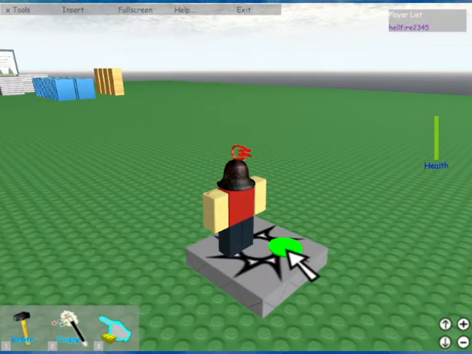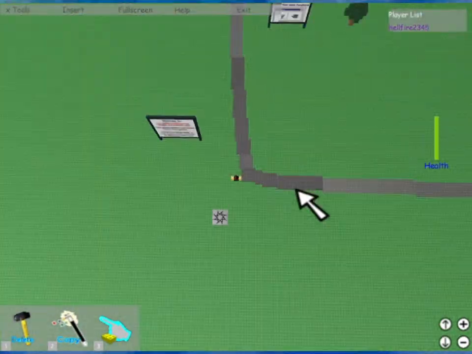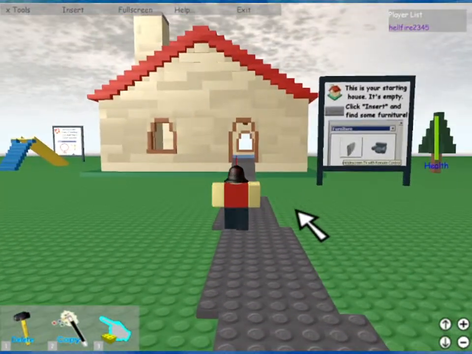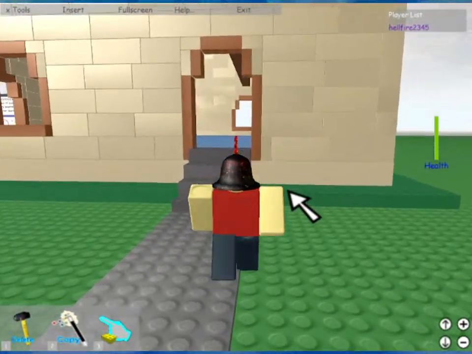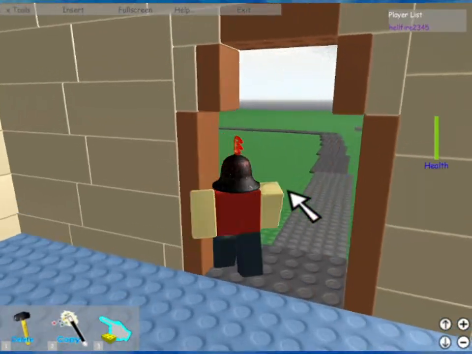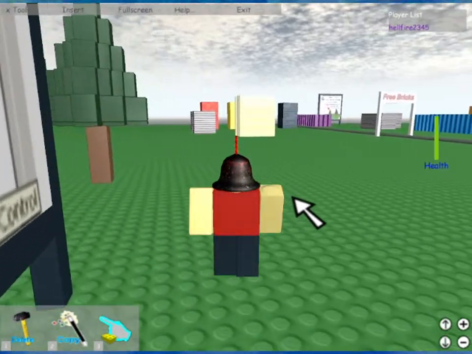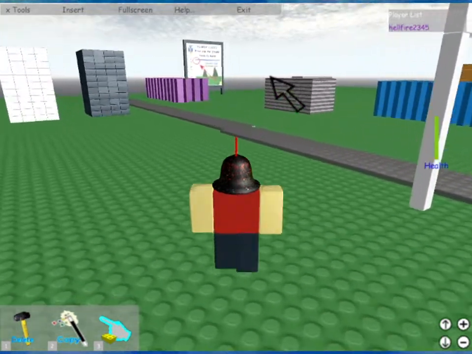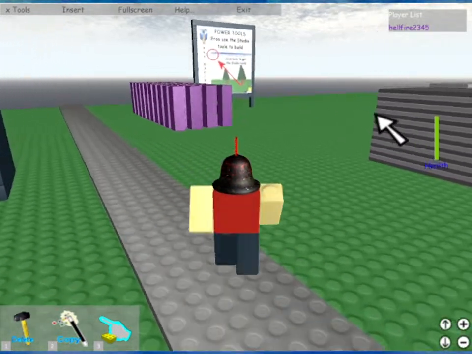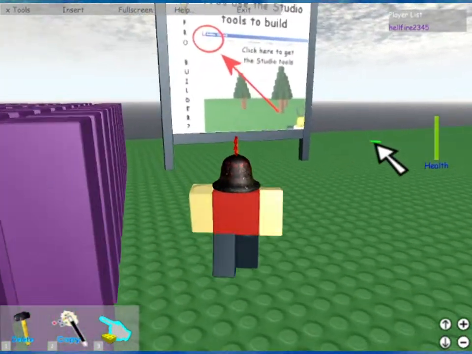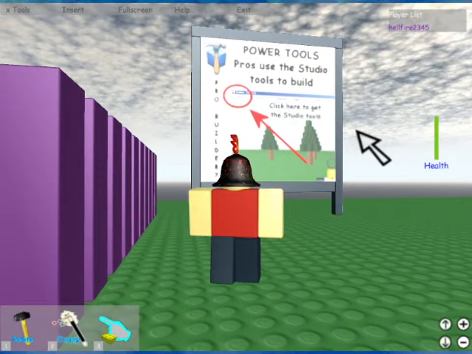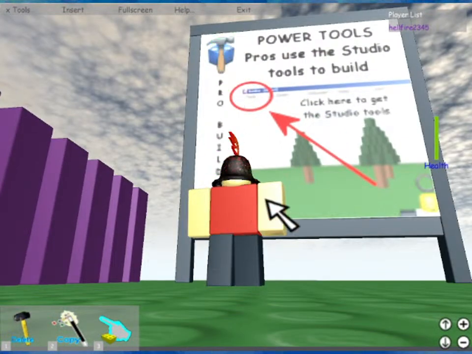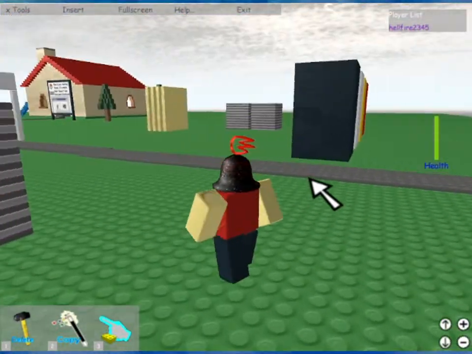So, this is the default starter place. Obviously, you've all maybe seen it. I don't really remember what my initial thoughts on Roblox were, or how I handled having a place like this. I remember walking around and being like, whoa, what's all this? And I remember reading these signs and trying to understand what was what, basically. I think I saw that it said Pro Builders, and I'm like, oh, I'm not a Pro Builder, I don't care about that. And so I walked away.